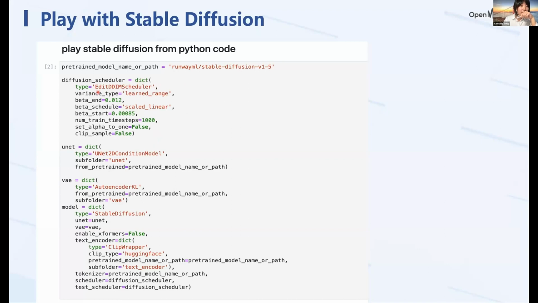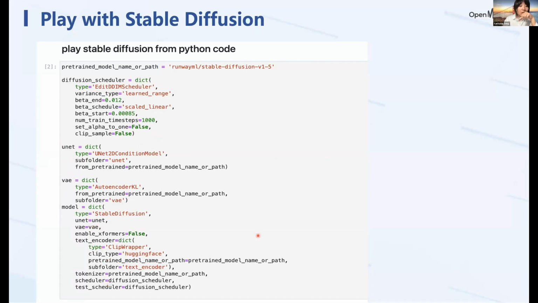Here we define the diffusion scheduler as DDIM scheduler and other arguments. And as we introduced before, there are 3 important components in Stable Diffusion. Here we can set the settings of UNet and VAE, and also the text encoder in the model.